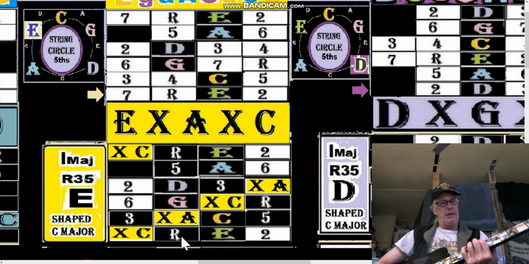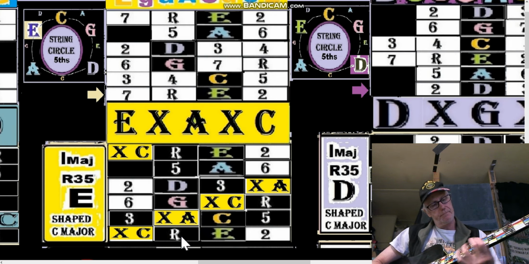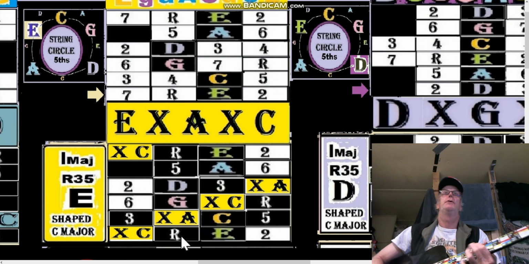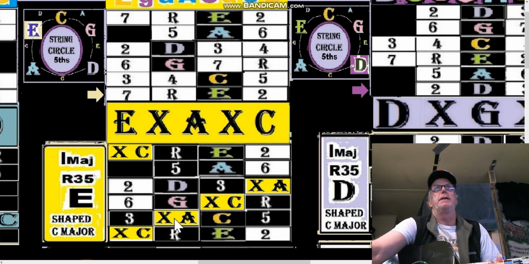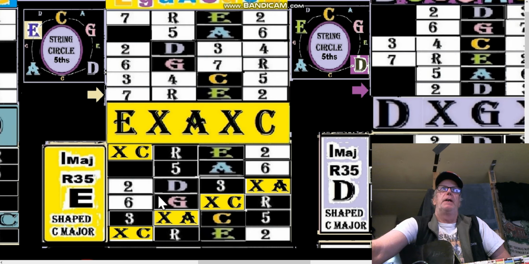So you'll notice that if you're doing an E shape pentatonic, it starts on the same note as an A shape pentatonic, except we're going to do the A shape. So there's where the cross A comes in. So we're going root 2, then cross A, which is the third, to 5, and then to 6, to root, to 2, and then we add the fourth. So this is cross A fourth. Instead of cross, I should put what note it is, so this would be like 4A. Now I'll work on that.